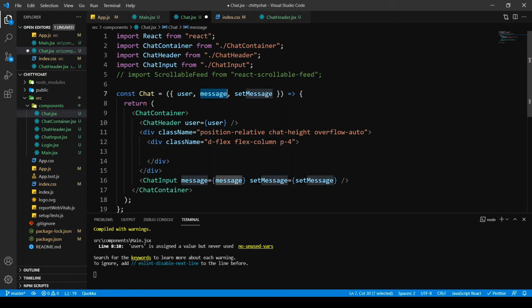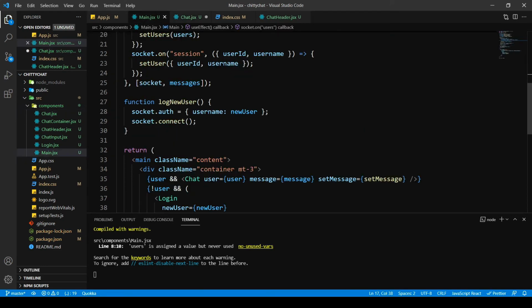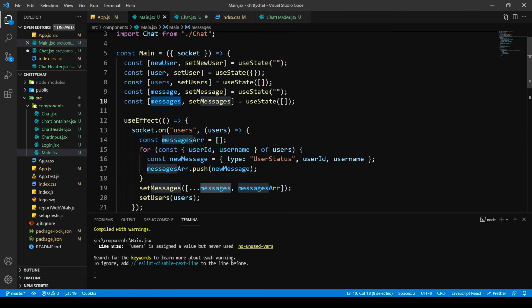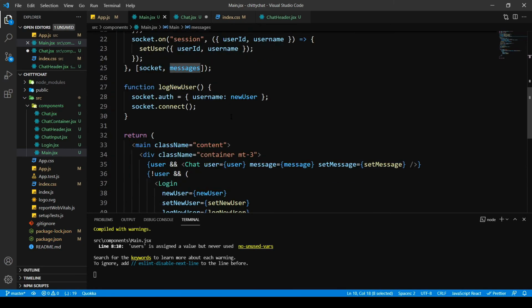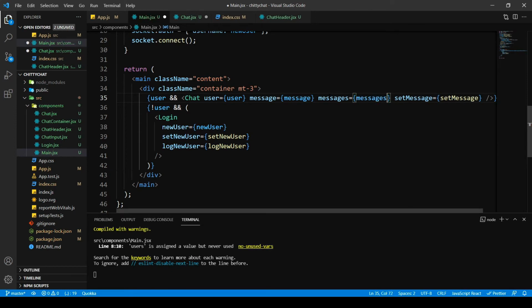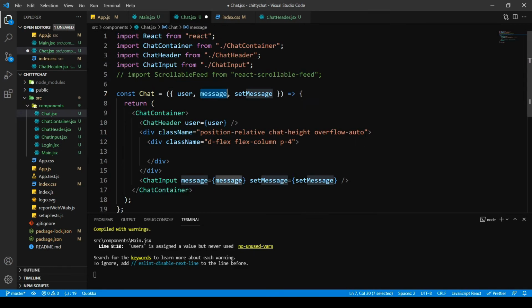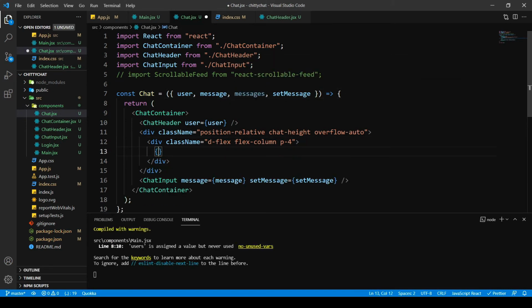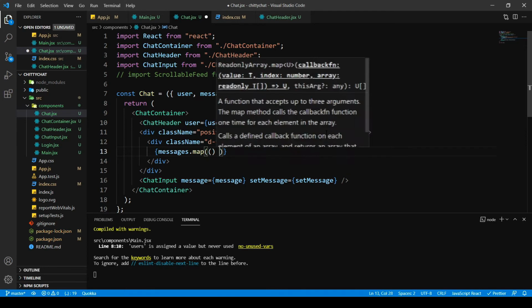So let's bring in the messages. Messages, set messages. Assign the prop, come inside here, and then a loop. Then place the map. Then inside here I want an arrow function.